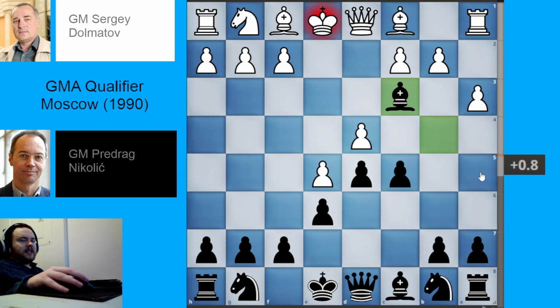Black could play bishop to a5, that's a move as well, but I don't like that as much just because black probably wants to take the knight on c3, like it creates some interesting imbalances, and spending a move playing bishop to a5, in my opinion, is kind of a waste of tempo. It's a bit too non-committal, so I like all these imbalances that come from this trade.